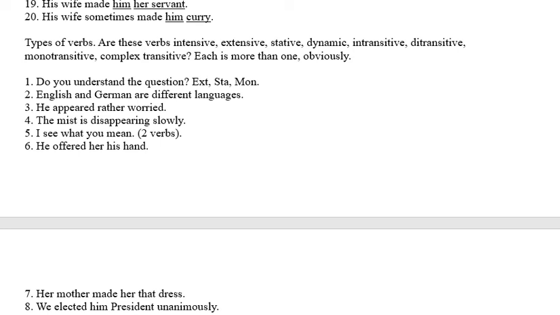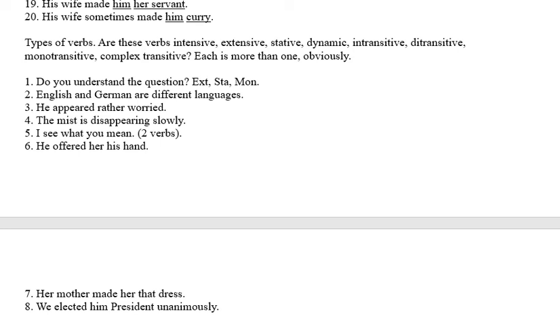And the last one, we elected him president unanimously. Okay. So here we've got elected as the verb. Now, we elected him, so there is no subject complement here. There's no description of we, so it is extensive. If we were talking specifically about the process of voting, then we might be able to say that it could be dynamic, we were electing him, but usually that's not how we mean elect. So probably we would accept that this is stative.